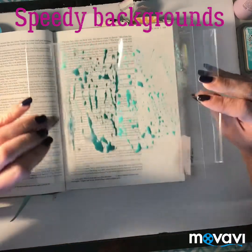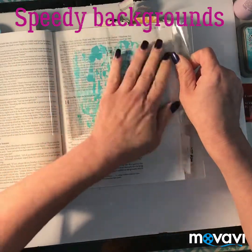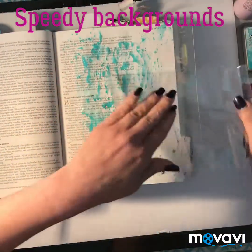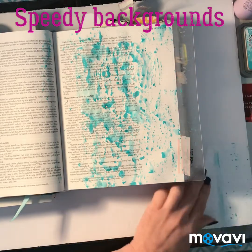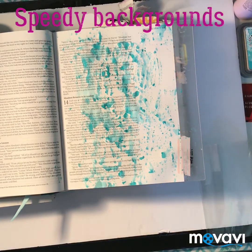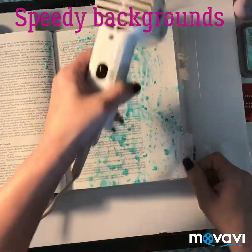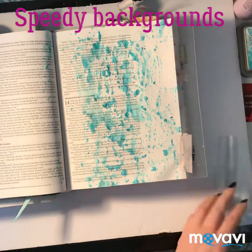So here we go. I got some ink on my plastic here, and I am going to simply flip it over and place it on the background of my page. Lift it up and spread the ink around in those empty spots, and that will be my first color. Get a baby wipe and wipe down that plastic before I can use it for my second color. And in between, I'm going to dry that color up. Just a simple dry, and I am going to do my second color.